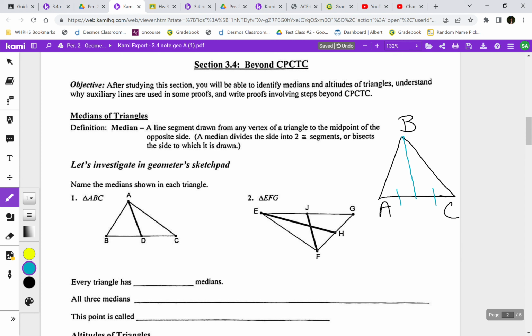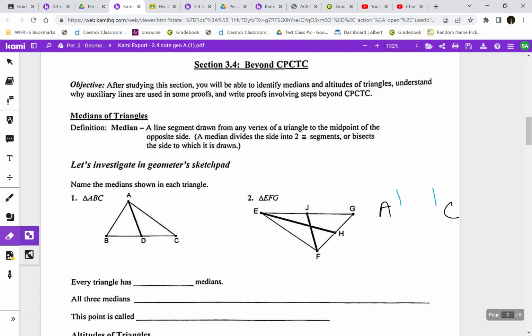So what is a median very similar to? More than a midpoint, because a midpoint's just a point. So even more similar than just a midpoint. Maya? Like a bisector. It's very similar to a bisector. Isn't that also a segment that splits it into 2 equal parts? Yeah. The difference is, does a bisector have to start at a vertex? No. Does a median have to start at a vertex? Yes. Does that also mean the angles are bisected as well? Good question. The angles are not bisected, just the segment. Only the segment. Okay. Just the segment.